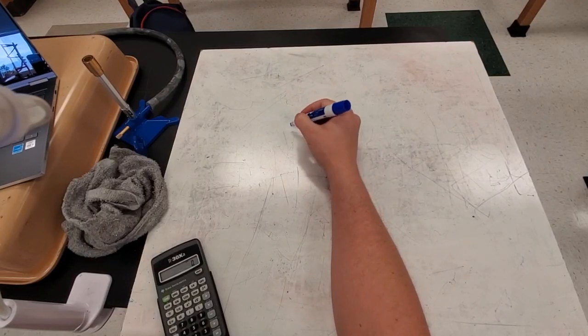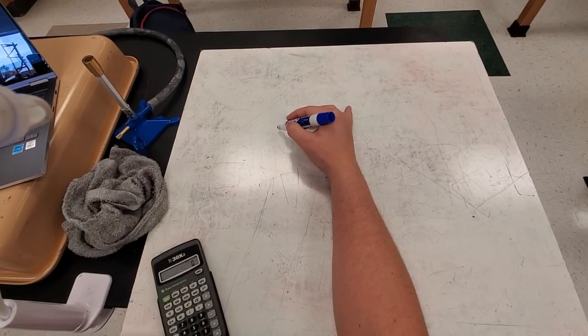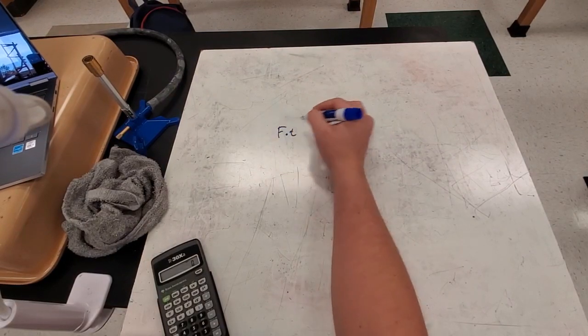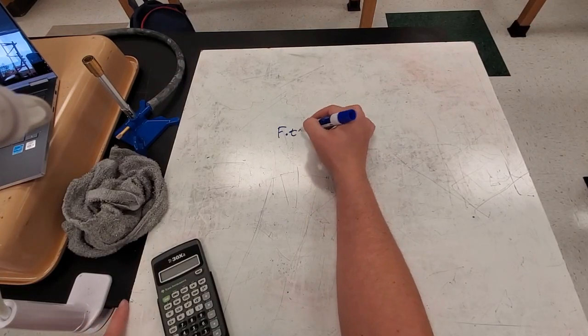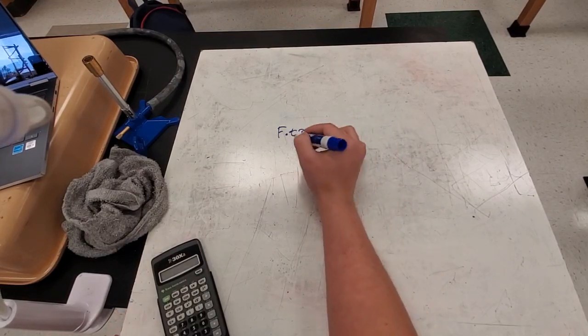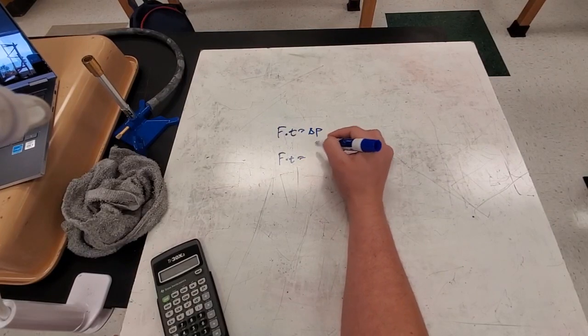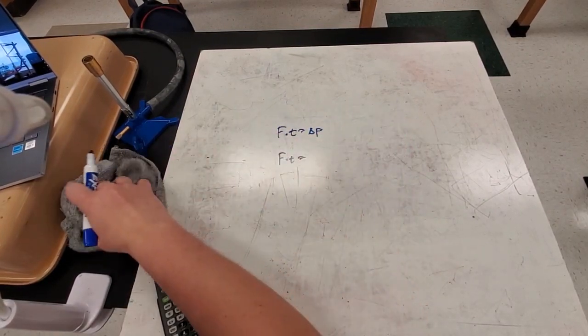Impulse is a force and we write it like this. We say it's a force multiplied by a time. That is your impulse. It's force times time. And we really set that equal to change in momentum. So your impulse, your F times T is equal to some sort of change in your momentum. It will change your momentum.